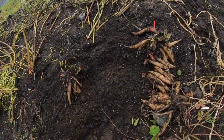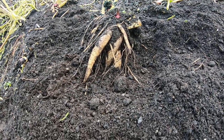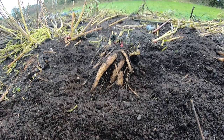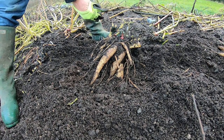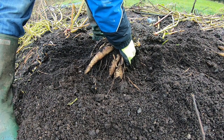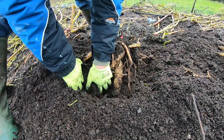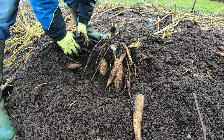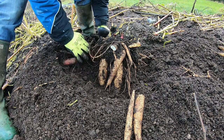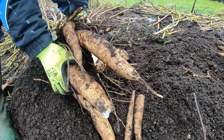Very happy with the harvest so far. Check out the white Yakons — pretty decent harvest. We're going to dig up this one next. It's amazing how big these plants can grow in one growing season. I think I'm breaking a lot of tubers underground, trying to lift the weight off them a little bit. They are very brittle and can break very easily, even in a no-dig garden when the soil is very malleable. But let's try it now.